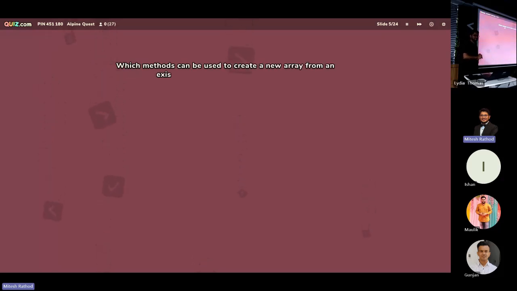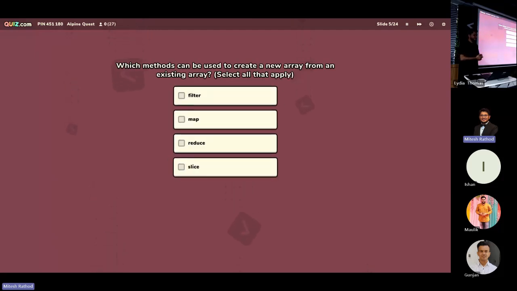From an existing array, select all. Multiple options again.